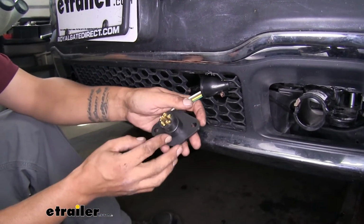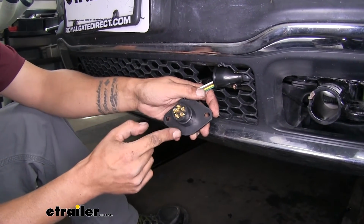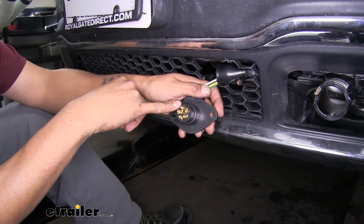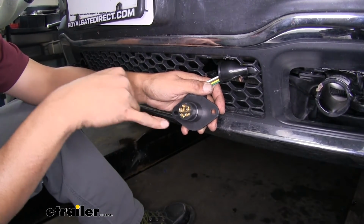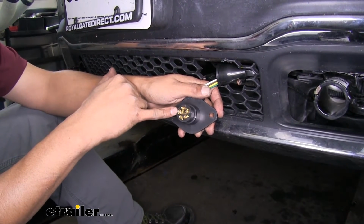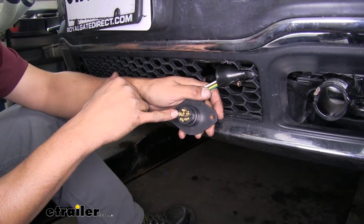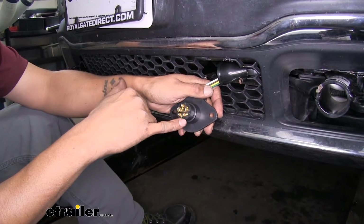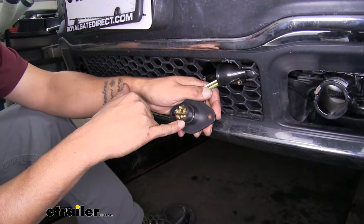If we look at the back of our connector here, everything is going to be labeled. At the very top, we're going to have TM for trailer marker. That's going to be our brown wire. We'll go counterclockwise, move over. That'll be GD for ground. That'll be our white wire. LT for left turn. That's our yellow wire. RT for right turn. That's our green wire.